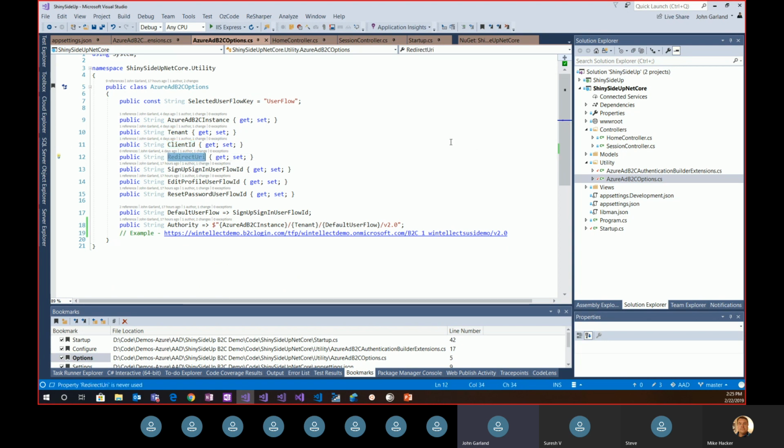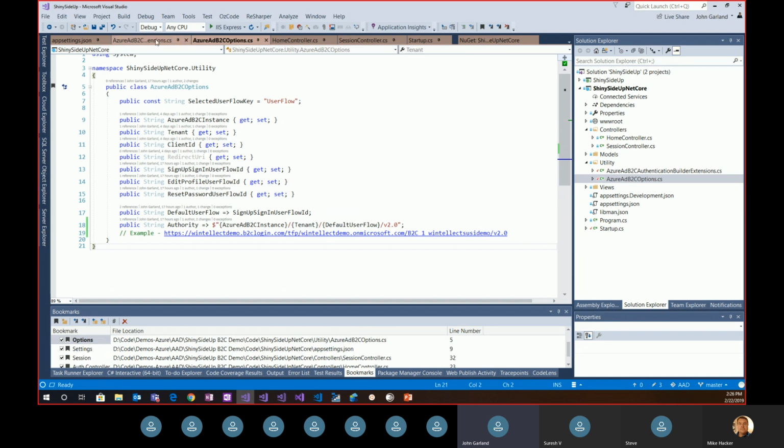The redirect URI, so when I'm authenticating against this and send a request to authenticate, I'm telling it, okay, this is the URI to which you will return my token, and that has to line up with the URL that I specified when I created the application, or one of the URLs in that list. And then the names of the flows that I'm going to be able to work with. The whole goal here is to put together a URL, which looks a little bit like this. So in this case, you see I've got the instance, the tenant name is over here. The name of the user flow that I want to use is right here, and then v2.0 indicating I'm using the 2.0 Azure Active Directory endpoints.